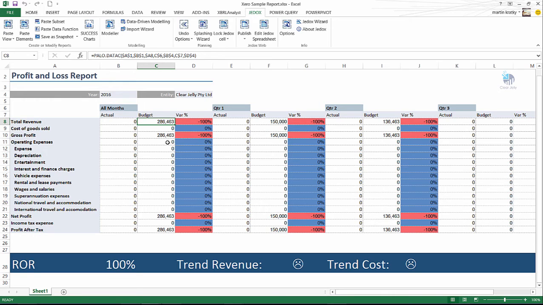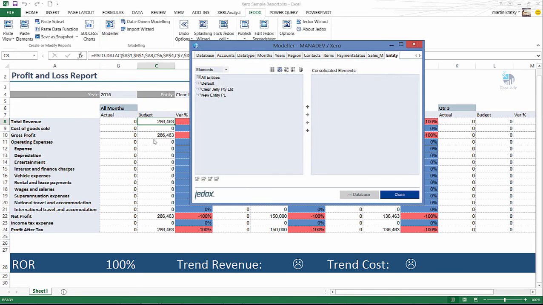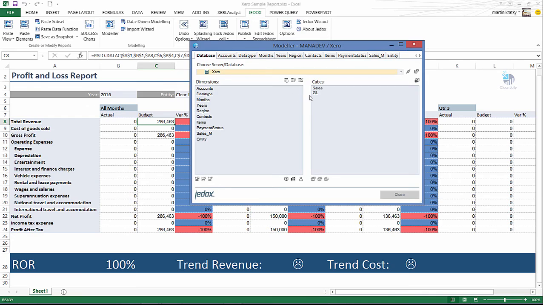This was the write-back side of things. So very easy data entry on any level, high level, low level, but also modifications, copying of data and so on. The final thing here that I would like to demonstrate is the modeling aspect. So we have our data model here. In this case, the data model covers 5 dimensions, but that of course varies based on your requirements. And let's assume we want to simulate the acquisition of a new entity.